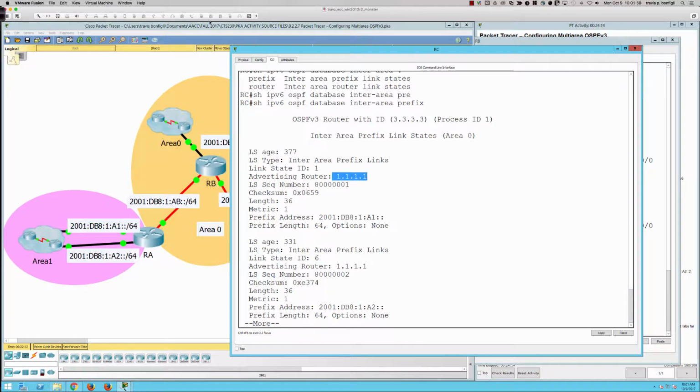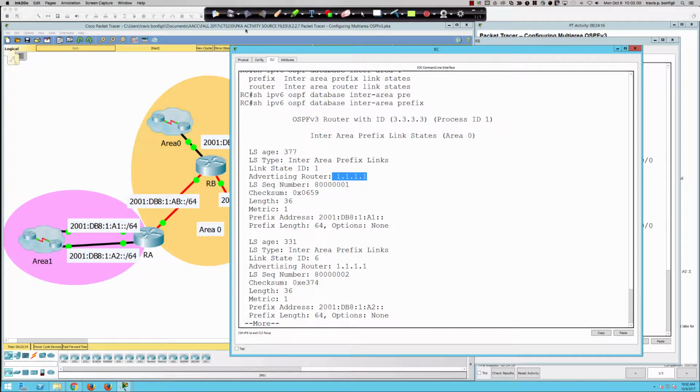And again, this is a critical conversation to have with respect to the abstraction, or the hiding of information between areas, that gives us that distance vector characteristic. Multi-area OSPF is really distance vector. And again, Moy says as much in his book on OSPF. And so what do we get? Okay, so there's the advertising router. Here is, well, we see the metric, right? And we get the prefix address, right?